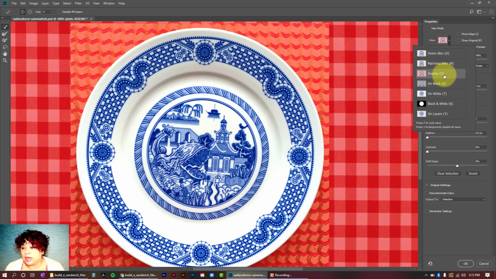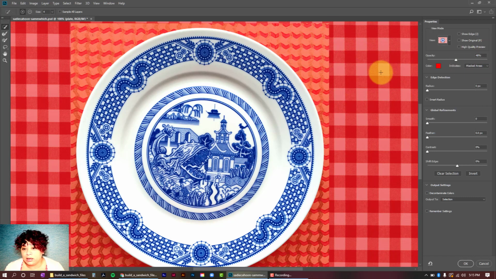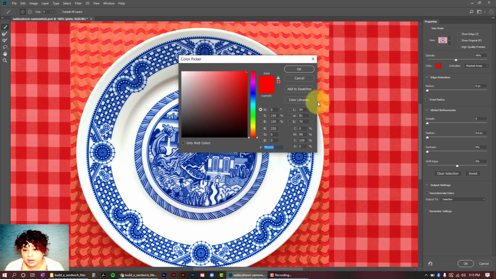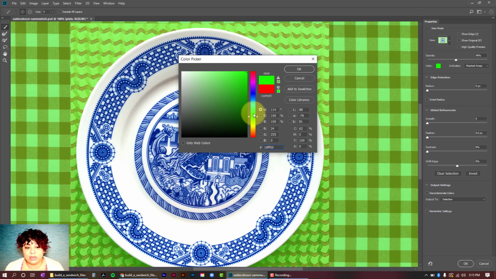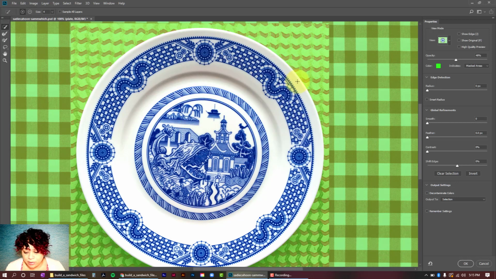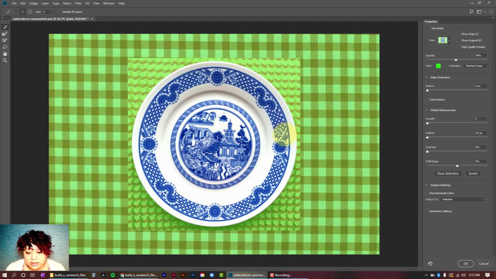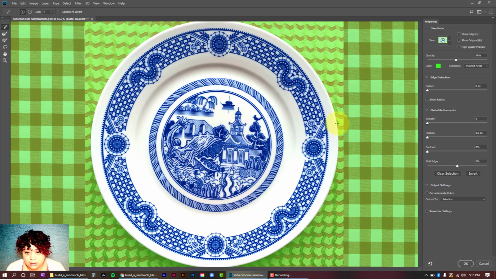Okay, so in our in-class demo, I talked about this red not always being a good color. So here I'm going to change this color to green because these images are red based, green contrasts with it. I have to click in this area to make it stick, and then I can click OK. So now it's more obvious what is selected and what isn't. That's a pretty good selection.